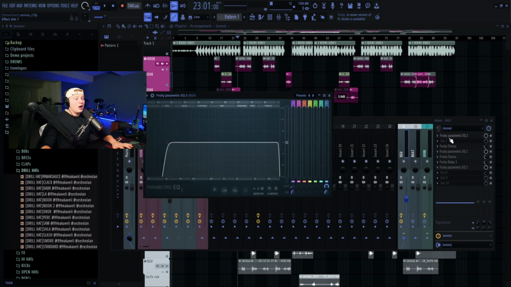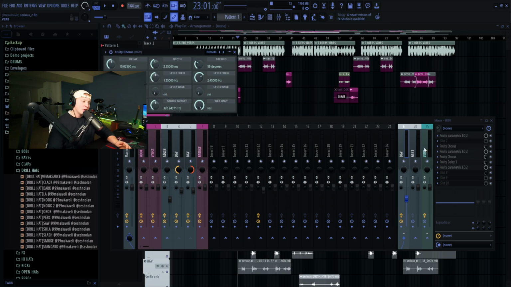So first off, we're going to start off with a high and low cut as well. And the low cut I'm going to do at 61 hertz. So nothing too high, but just removing some of that rumble that I didn't want in the backgrounds. And then at 16,000 hertz is where the high cut is at. And then all I did was I dragged on the stock fruity chorus, turned the wet only this time to yes. And then I turned the mix knob down to 31%. Just gonna add some width to the background vocals.